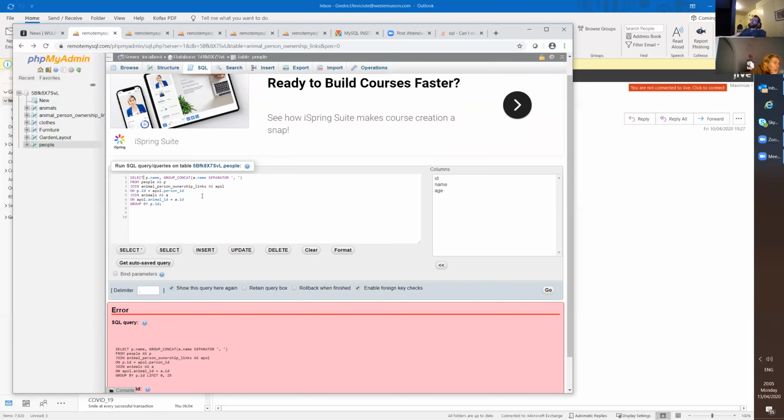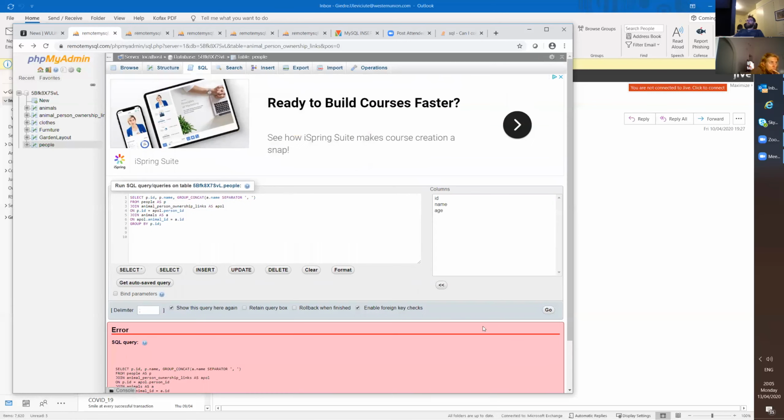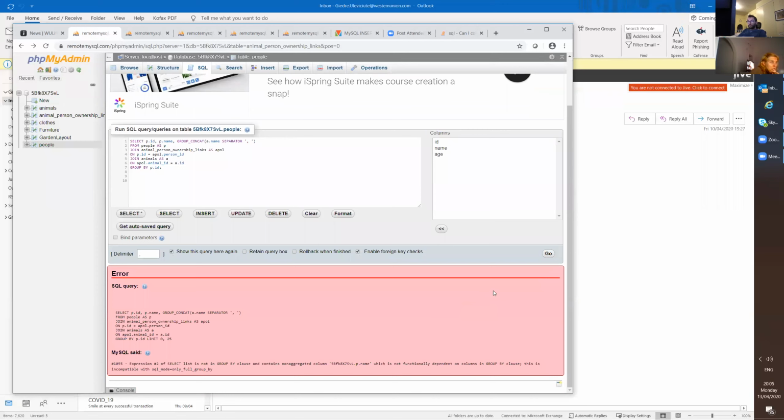Yeah, let's try. For me, it's always trial and error. And all the columns that you're selecting, you need to separate them with a comma. So you need a comma after p.id. No, what's wrong now? Expression number 2. What does it mean? Select list is not in group by. So maybe the opposite. Maybe it wants me to add it here.